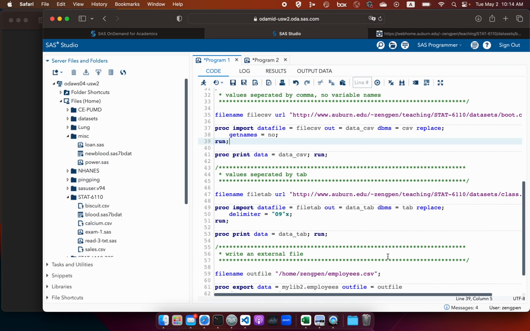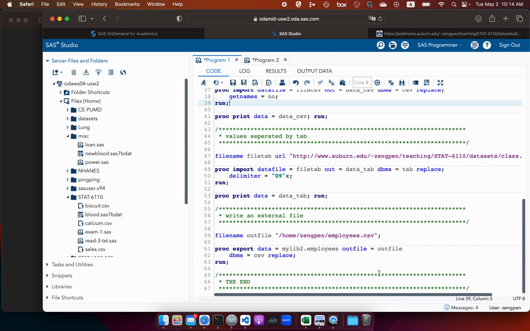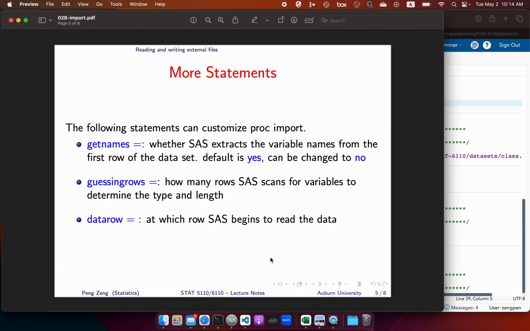If you want SAS to scan more rows to decide the type and length, you can just write this as a much larger number, maybe 100 or maybe 1000, for example. So this is GUESSINGROWS.